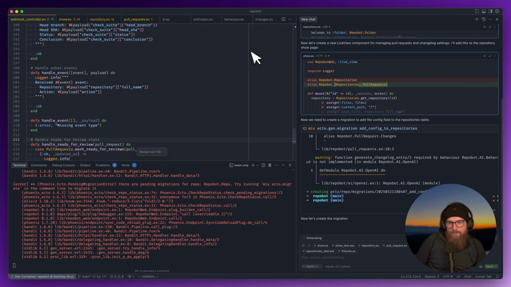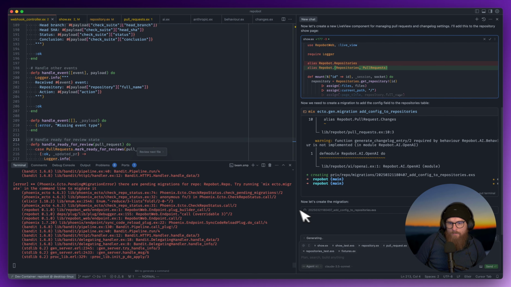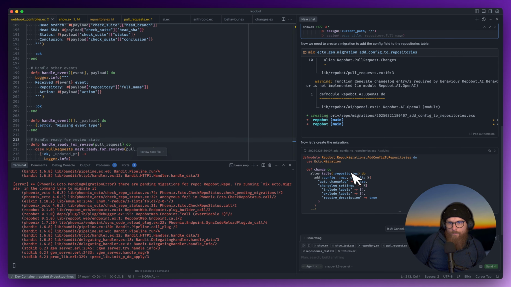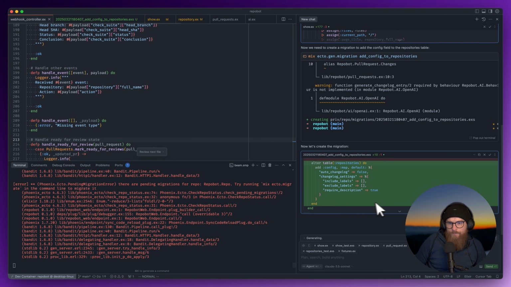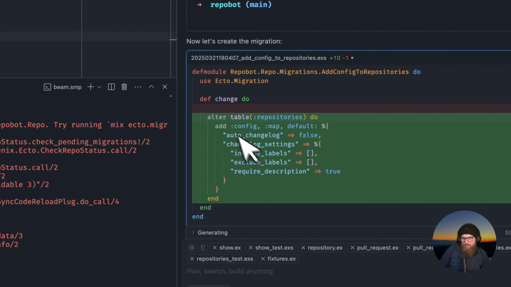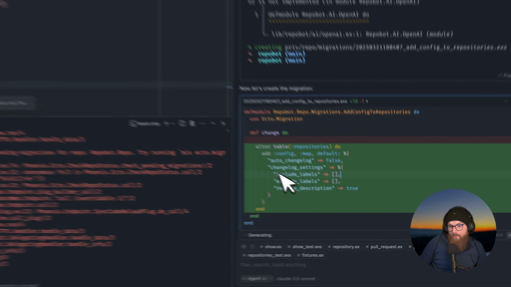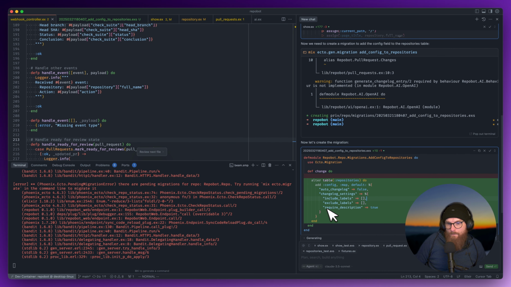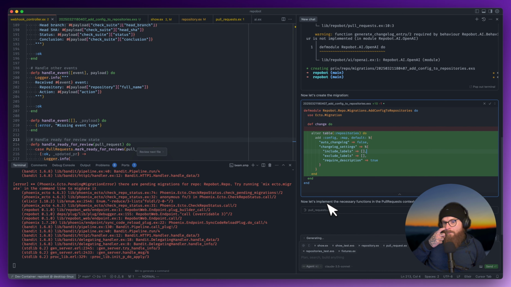There are pending migrations. What? Right. Oh, okay. Okay, so it's doing more than I asked for. Require description. I don't know what this is, but yeah.